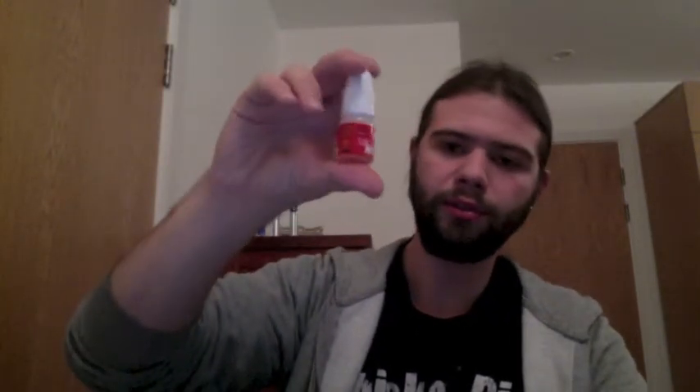I'll give this a vape and show you what it's like. This battery has been off charge for about 20 minutes. The Protank coil here is not new — all my coils were new when I got a batch of vape mail, but they're now a couple of weeks old, so it's not going to be running too cracking, and as you can see it's nearly empty. This is Totally Wicked Apple, 11 milligram.